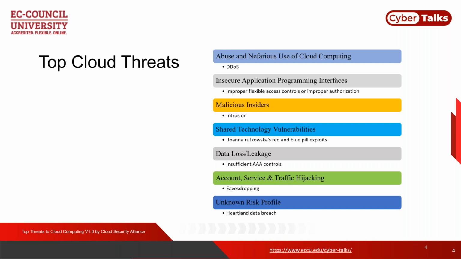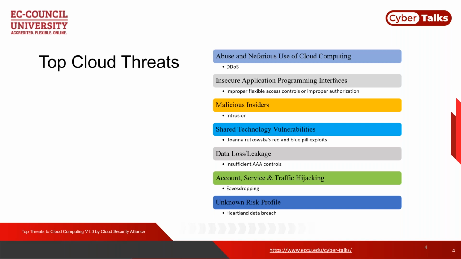Shared technology vulnerabilities. Even when we use SaaS, there is a risk with the SaaS provider, right? There is a shared responsibility between the cloud provider, the SaaS provider, and the organization using the different cloud services. Some vulnerabilities are not mitigated on time, which is another risk. We as a customer are not responsible for managing a vulnerability end to end. There is an underlying infrastructure layer, so some of those vulnerabilities could be another top threat.